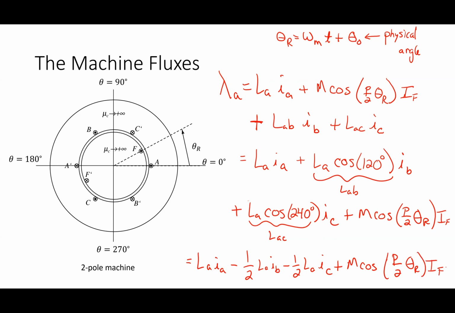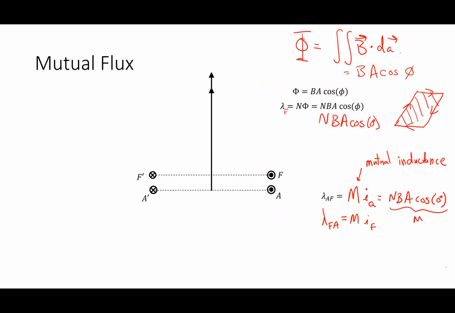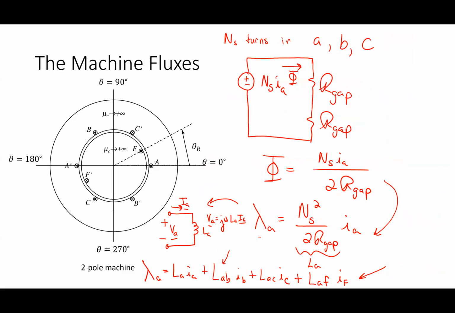Now, if I'm being careful, I really should now write out the fluxes for all of those things. That would be very boring, right? We could do that. It'd be the same type of approach, right? Well, if I wanted to figure out, first of all, LA, LB, and LC, how did we define those? LA, we said, just came from this n squared over 2 times the reluctance of the gap. It's not gonna be any different. LA, LB, LC, all the same, because they're identical coils. What about LAB, LAC, LBC, all those things, all going to be the same, right?